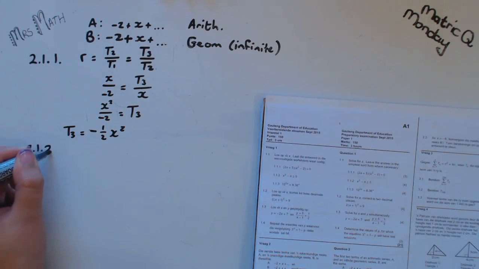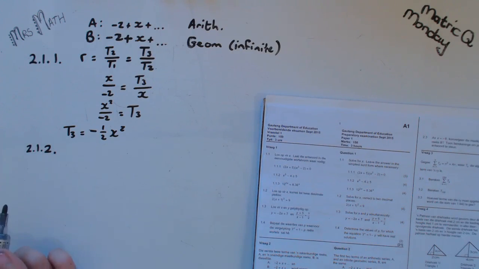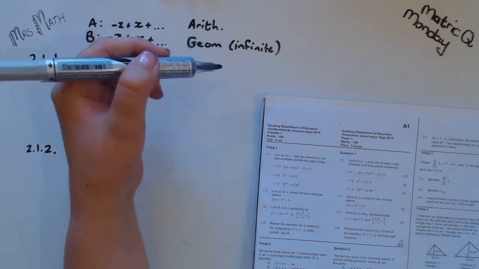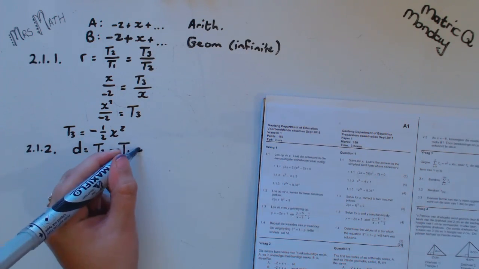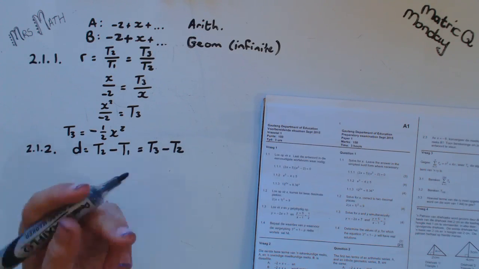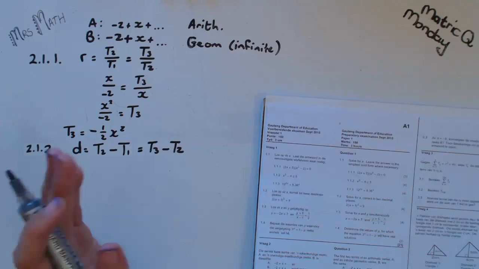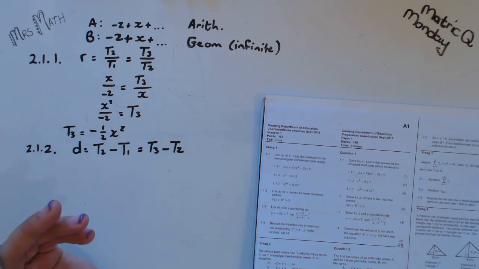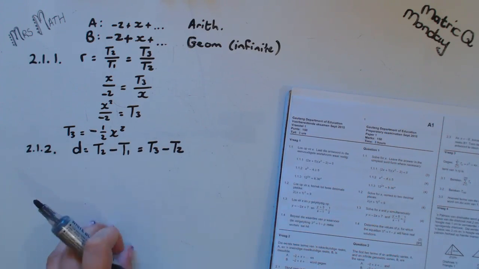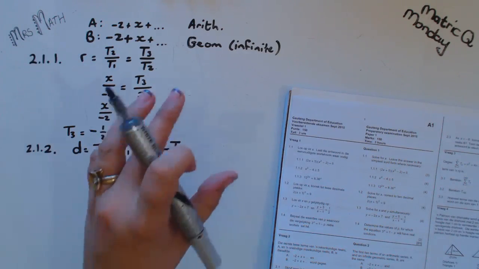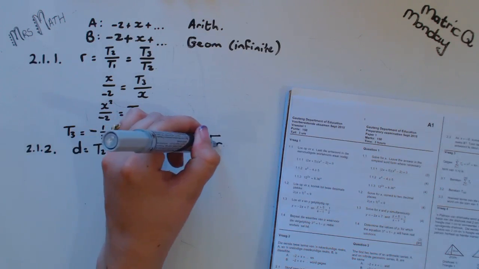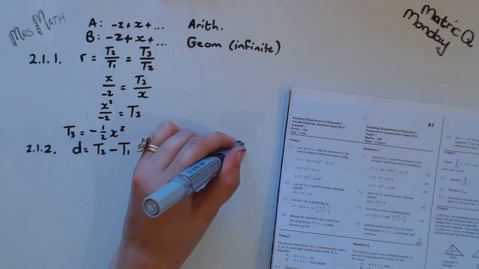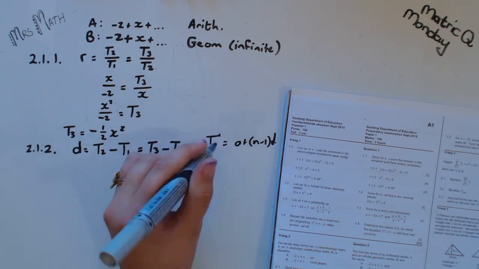Okay, so for 2.1.2, they say the third term of the arithmetic series A. Again, in an arithmetic series I have a constant difference, which is term 2 subtract term 1, which is also the same as term 3 subtract term 2, which is also the same as term 4 subtract term 3, or term 5 subtract term 4, etc. So you can again use this method, just with the appropriate formula for the appropriate type of pattern, or you can work out d and then use the Tn equals a plus n minus 1 d formula to work out the third term.